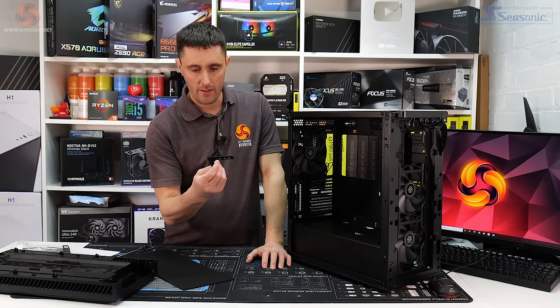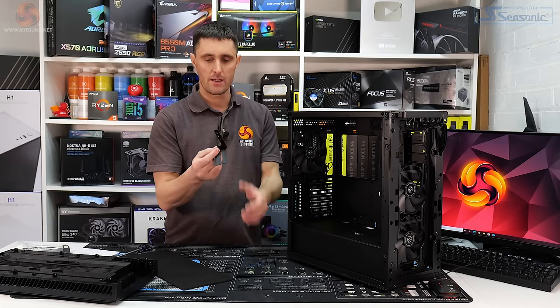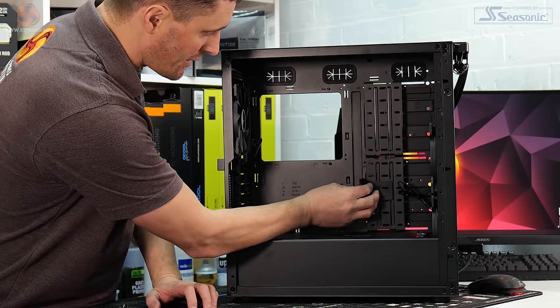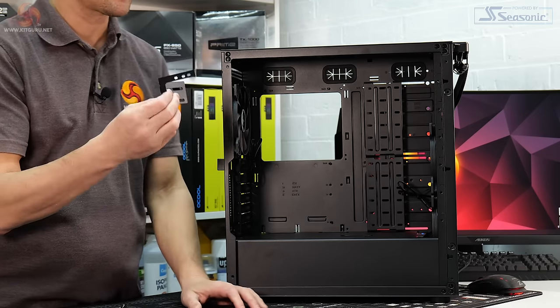In the accessories pack, you also get a couple of these brackets, and these are designed for NVIDIA RTX 30 series Founders Edition cards. What they do is they attach to these plates and then they'll screw into the back of the Founders Edition card and act as a GPU support.